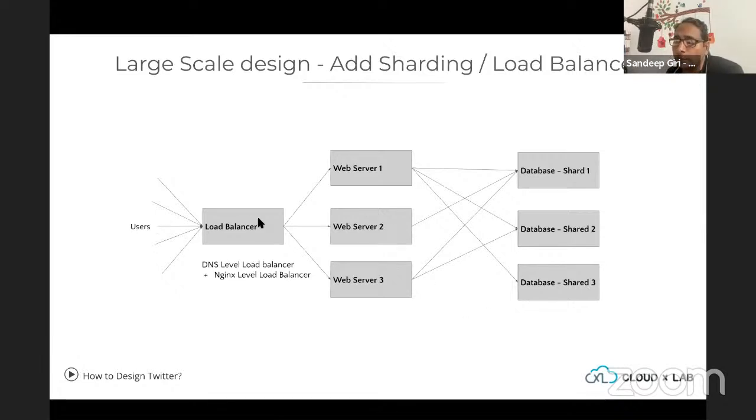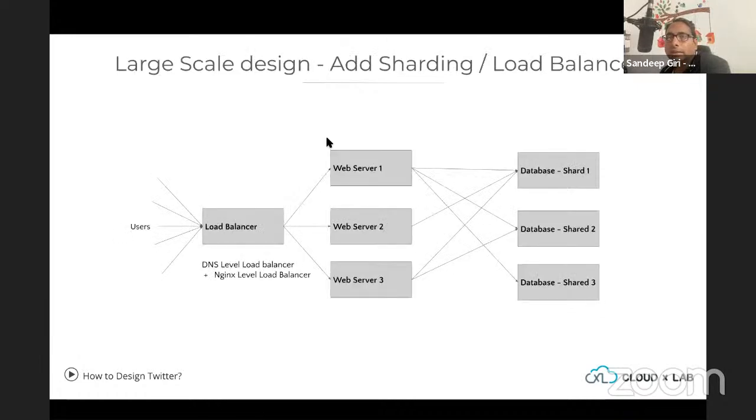The user comes to the load balancer, right? The load balancer is a server, or sometimes you call it a gateway. The load balancer distributes the load on multiple servers. This is server 1, server 2, server 3. Every server talks to the individual shards, and then it gives you the results, right?